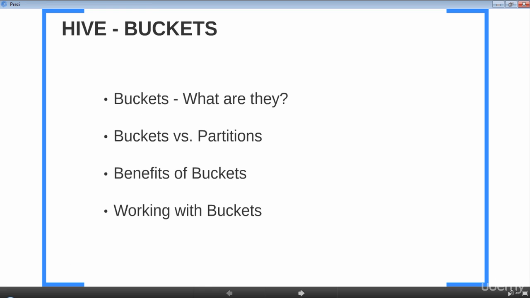So let's summarize what we learned from this lesson. In this lesson, we understood what buckets are, we saw the difference between buckets and partitions, and we also know how to work with buckets. We saw 3 benefits of buckets in this lesson. Unlike partitions, the number of buckets is constant and solves the tiny files issue. Buckets are very efficient when sampling tables. And finally, the benefit of using buckets is during map side joins, which we'll see in more detail later. With that, let's wrap this lesson. See you in the next lesson.